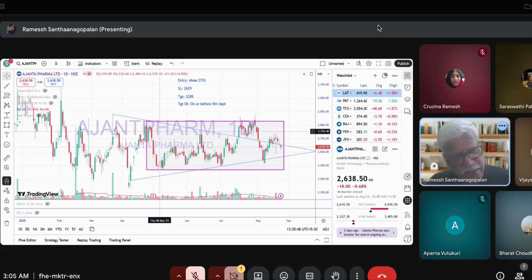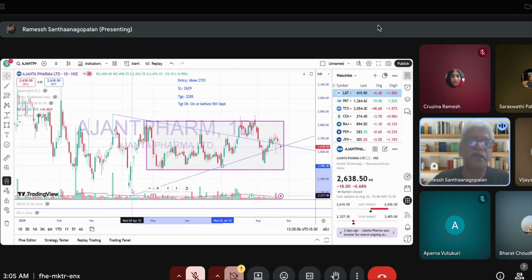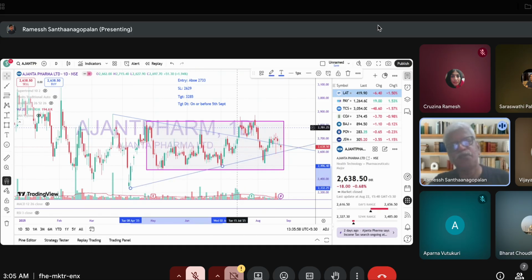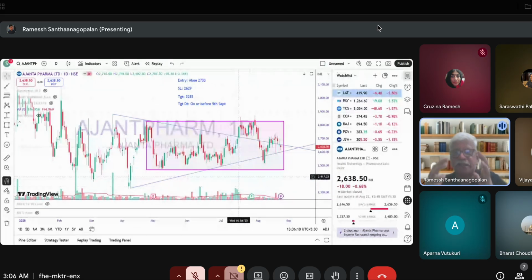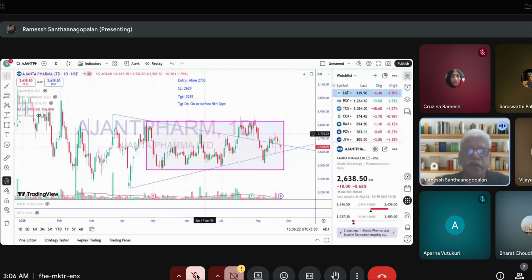So when you have drawn a triangle, if your artist said no, no, it is only a triangle, don't worry, go for it, you have gone, but it hit stop loss. There is no other way, you have booked the loss. Immediately you see again, is there any other formation happening? Yes, there is a rectangle which is forming. This is the high, this is the high, the stock is moving within this range. It is not going up, and it is not going below this also. Within this range it is moving.